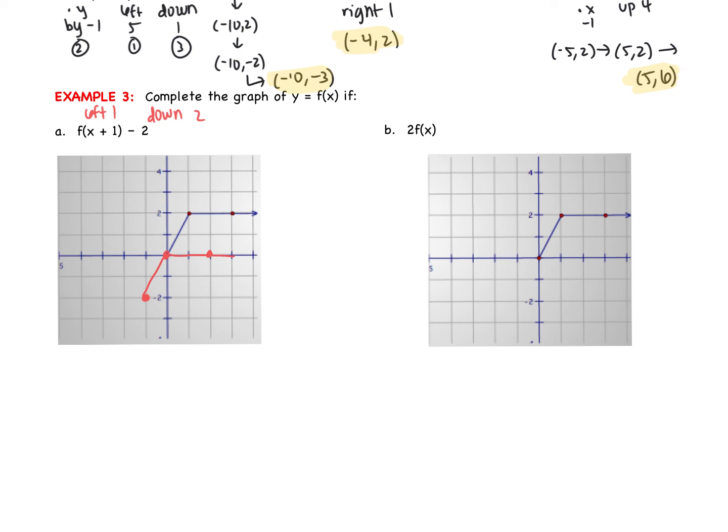Few things for us to be aware of. On a quiz, I'm not going to give us full credit for that. Why not? What am I missing? Arrow at the end. If there's an arrow here, you need to have an arrow there. Secondly, do you notice that it's the exact same shape, it just moved? That should always be the case. Either it moves or it gets bigger or smaller, but it's going to stay the same shape.